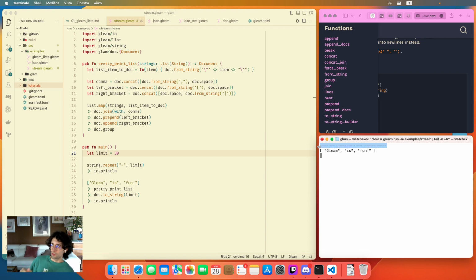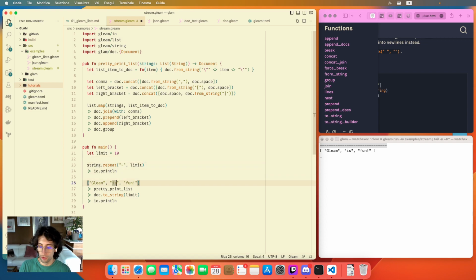What's special for the pretty printer is when the string doesn't actually fit on a single line. What would happen in that case? The pretty printer tries to output it on a single line, but it doesn't fit.